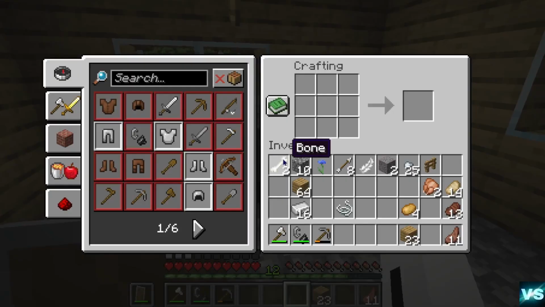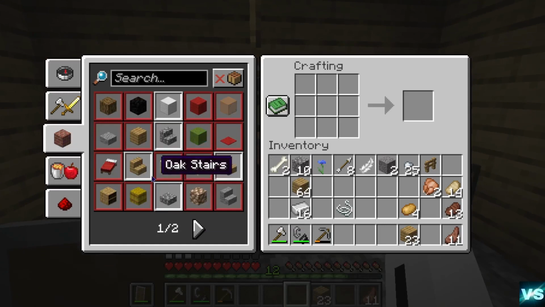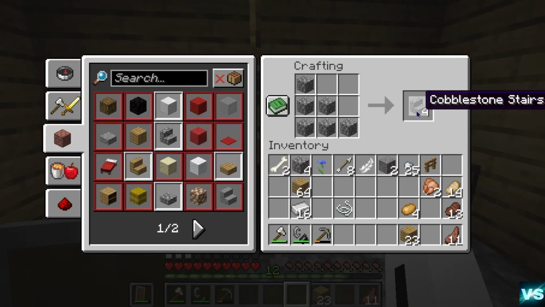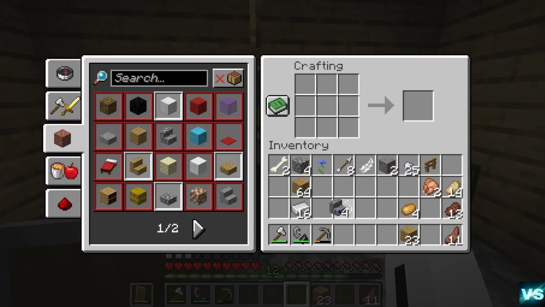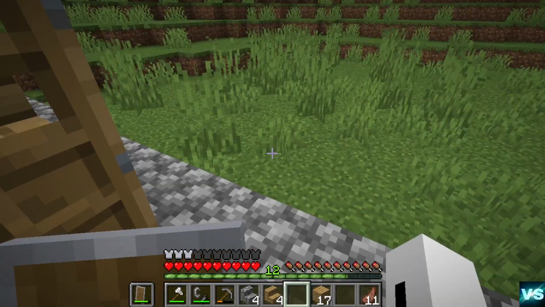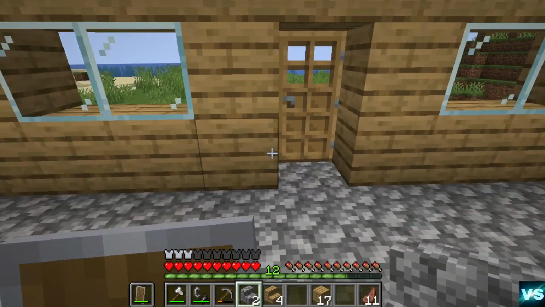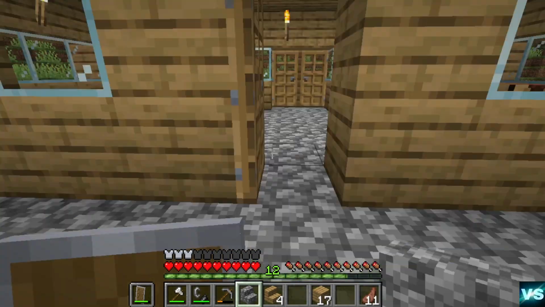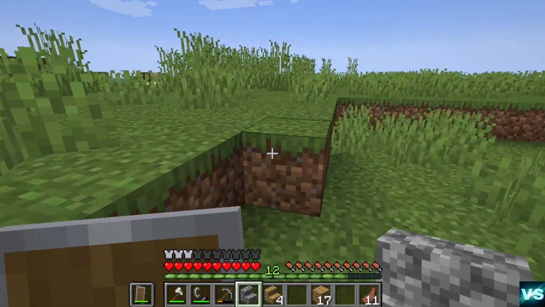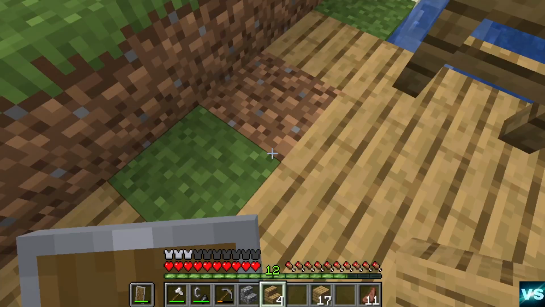Stairs. So I want to put stairs here too. I'm not sure if I should use wood stairs for the house, but I'm gonna use wood. Oh, I have enough cobblestone for the house. Okay. Of course, not the amount I need. Whatever. Okay. This is gonna go right here. Let's go. And right here. Sweet. So I'll need two stairs for this, but it's whatever, you know.